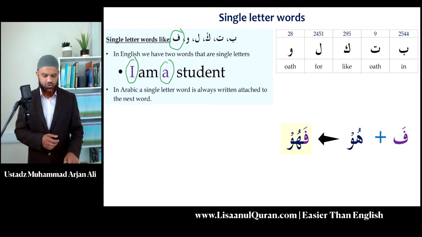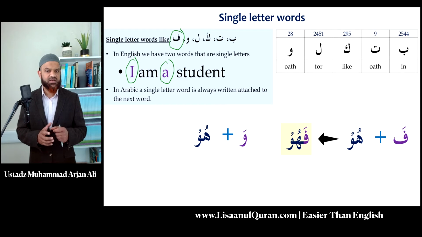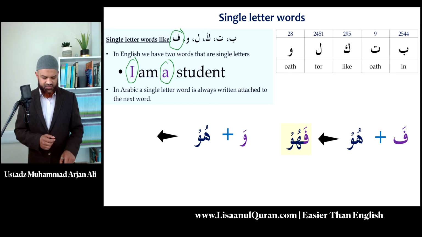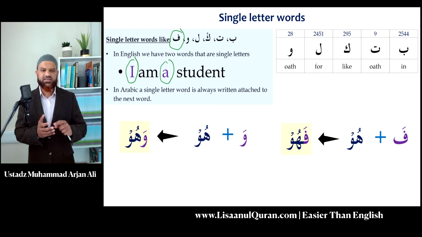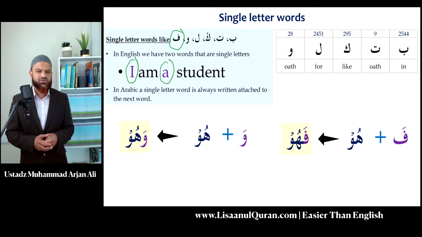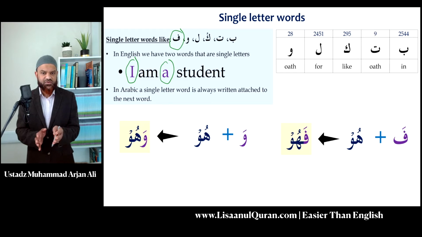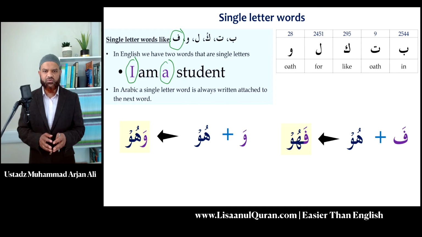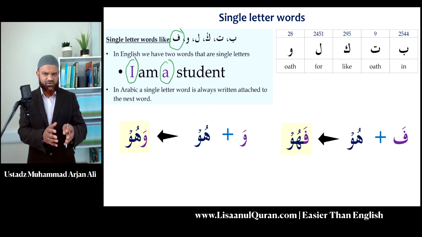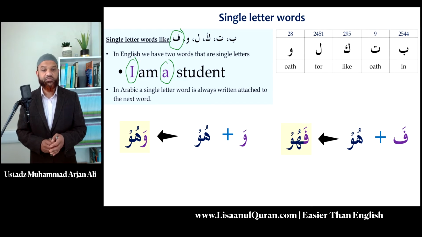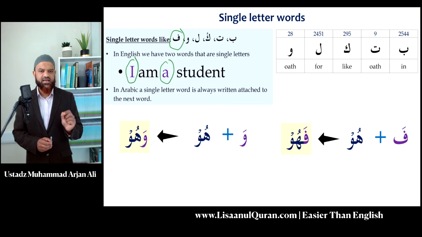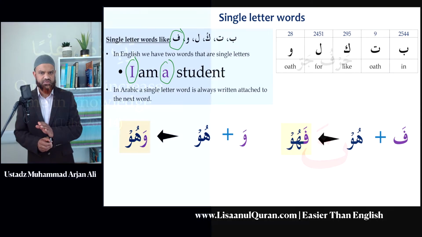Now, again, one note related to this, wa is also a single letter word. It looks like it is written separately, but in reality, it isn't. Waw plus a few other letters, dal, dhal, ra, za, I'm sure you know, does not allow a letter to be written next to it. So what happens when you have wa here? The waw is placed next to the word without any gap. So you will see that also. And again, that causes confusion. Sometimes you don't know whether it's the wa there as part of the word or is actually a separate word. So these are things that we're going to pick up, inshallah. But for that, we need to continue developing our knowledge at a slow pace. So please, as a reminder and as a summary, this very important point: single letter words in Arabic are never written separately. They're always joined onto the next word that comes.